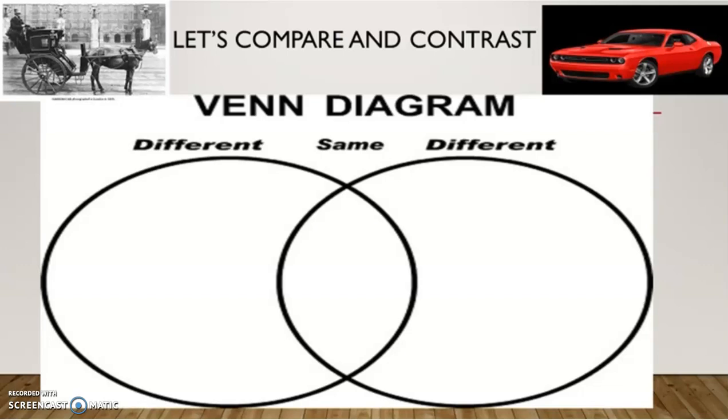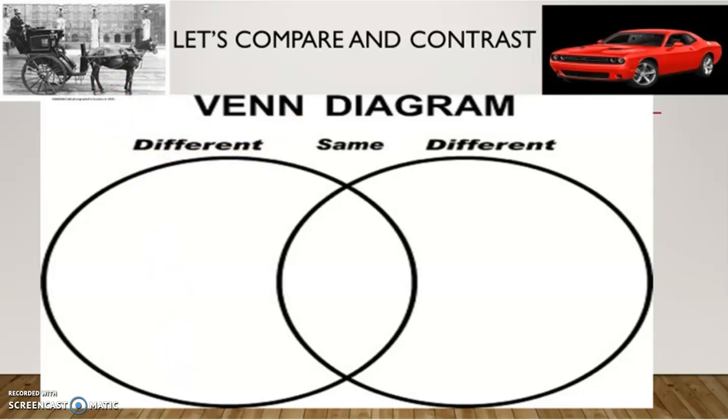Welcome back, boys and girls. Did you draw your graphic organizer? Great job. So let's make a comparison of both of the vehicles. As you're writing on your paper, I'll use the Nearpod writing tools to do the same. Now let's see. I see that we have a horse and buggy here, and we have a car here. How is the horse and buggy different from the car?